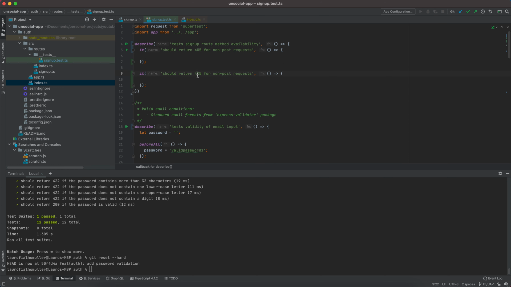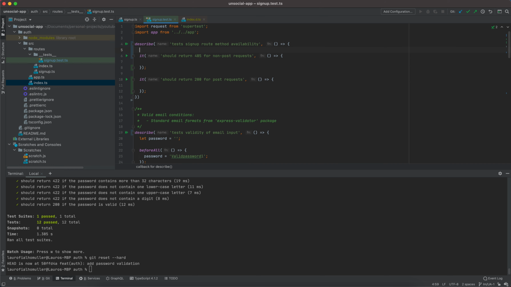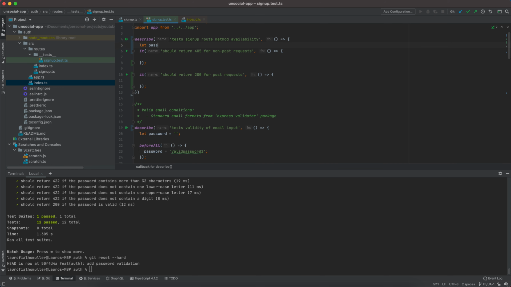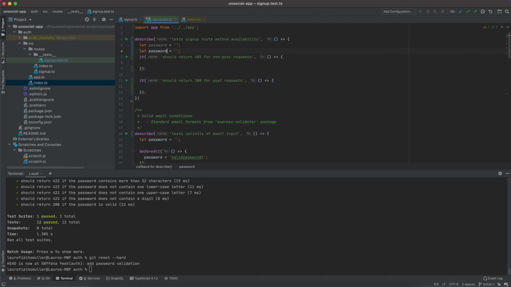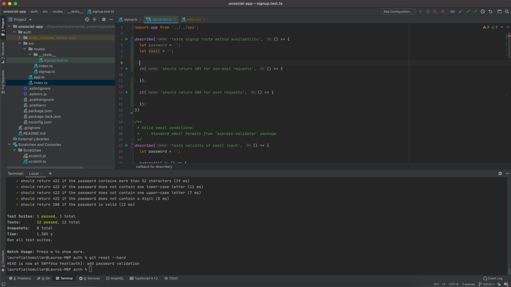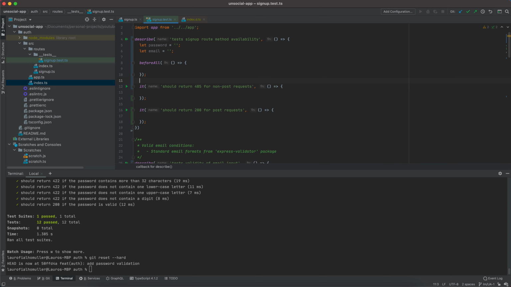So should return a 200 for post requests, right? And of course here I need to have a valid password and a valid email. So my password and my email, and then before all I want to have these populated with valid values.